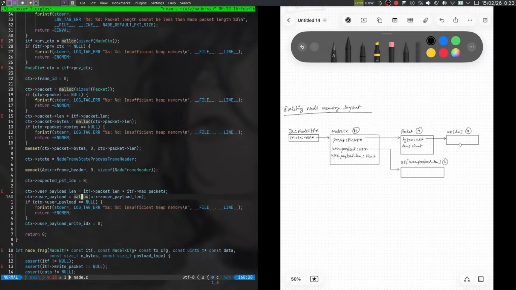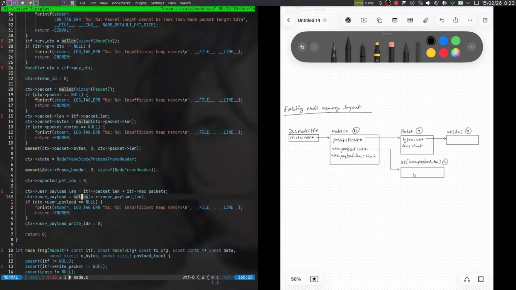For example, this final bytes is going to be used for the packet, and this for the user payload. So this is going to be used for fragmentation, and this for defragmentation. Now this is the memory layout of Nade.